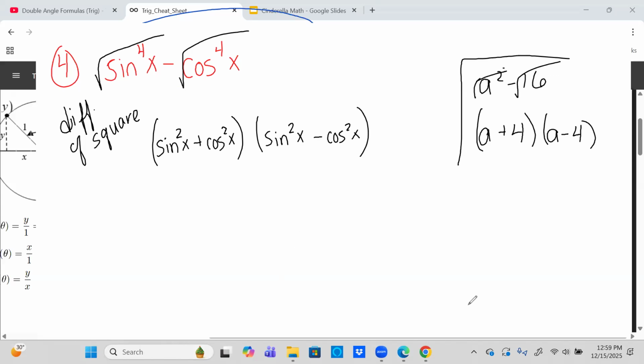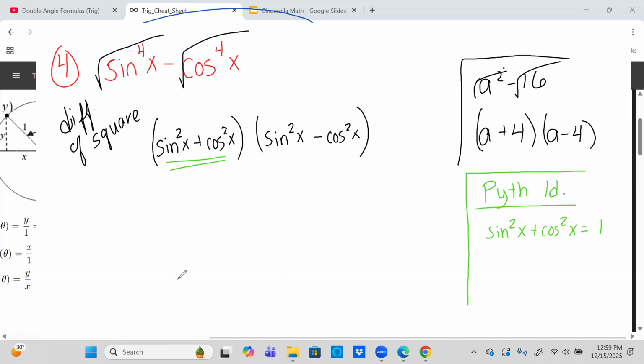Well, hold on a second. Come over to your Pythagorean identities, and this is the one you want to memorize if possible. Sine squared plus cos squared is 1. So this first parenthesis with the plus on my screen is 1. And then this guy is another difference of squares. I don't know if we really need to do the difference of squares. Okay, so you could, who cares about a one, right? Don't even write that. You could probably just leave it as sine squared minus cos squared. I would probably take that answer.